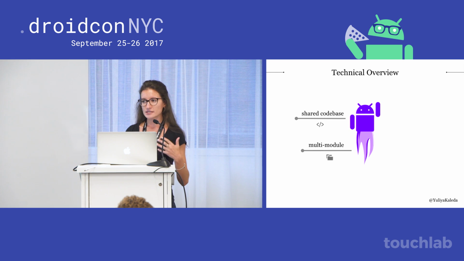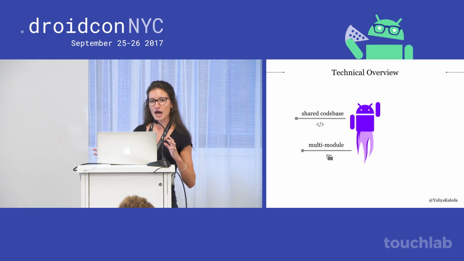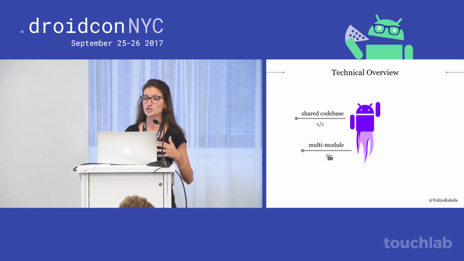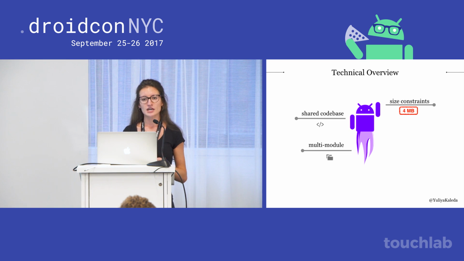Instant App in its core is a multi-module project. So what I mean by that is that instead of having one app module where most of the stuff would live, we would need to break our application into multiple modules. And I know probably it sounds a little bit abstract. I will definitely dive into how to do everything step by step in the later slides. So as you've seen from the demo, Instant App is a super fast, right, and quick experience. So there are some constraints that we have to adhere to.